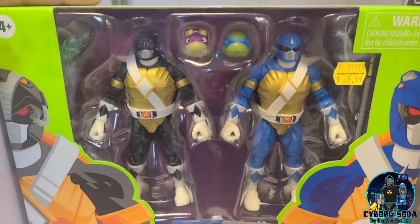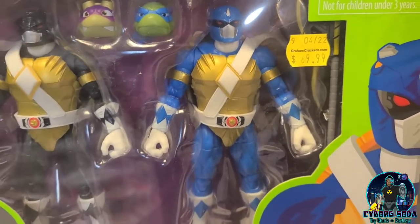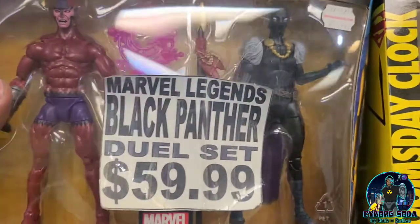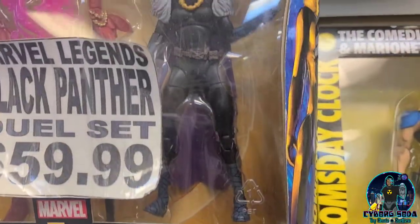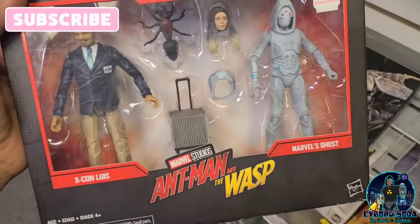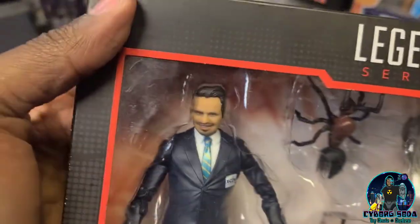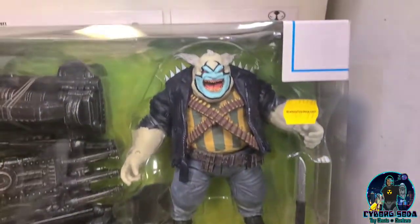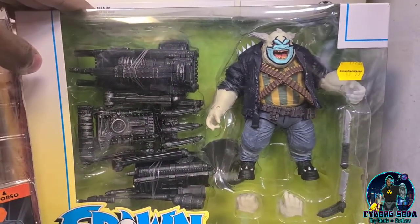This is a cool Turtles mashup with the Power Rangers — really unique designs and I like this idea. Pretty cool. Marvel Legends, it's pretty cool. I haven't seen this one; I'm just starting to get into Marvel Legends myself. This set's on sale right now at Best Buy for 20 bucks. Very good likeness to the actors — not everybody's favorite clown. Still such a good set for sure. Really nice. I would recommend people pick this one up.